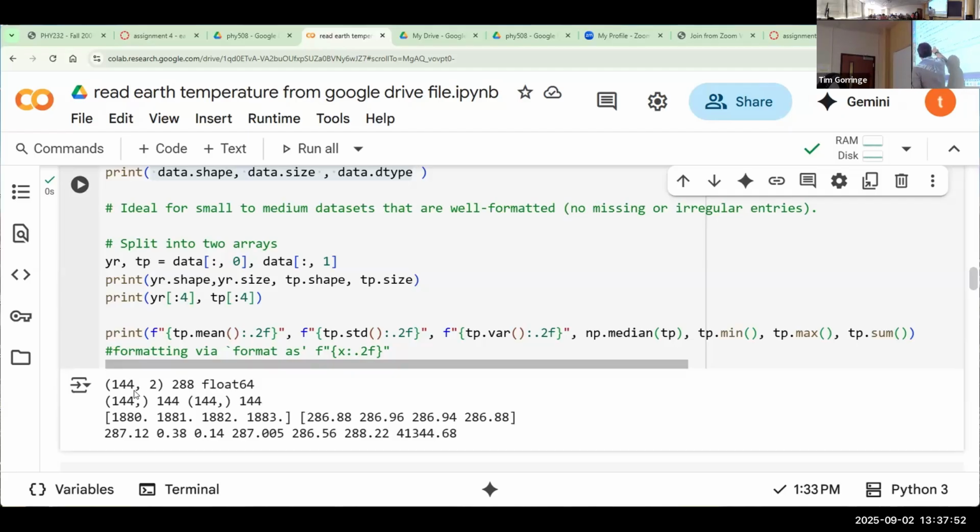Here's another example of slicing. Now, I'm referring in that print statement just to the one-dimensional array year and the one-dimensional array temperature. And so I'm only going to refer to one index. I won't have a comma where we were referring to rows and columns.